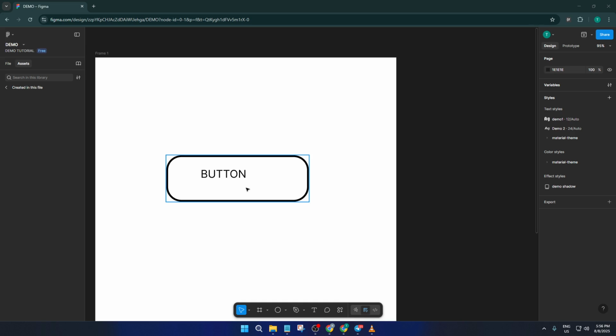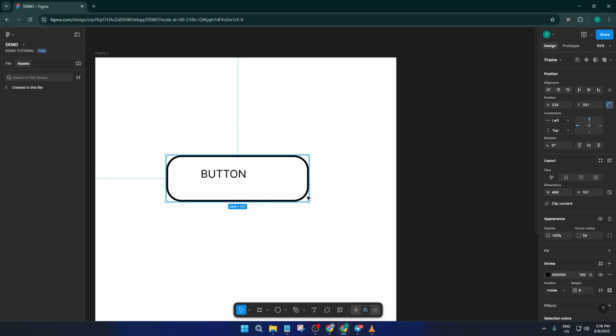To get started, select your button frame in Figma's canvas. This might be a rectangle with some text. It's always a good idea to group these elements together first. Once you have your button selected, look over to the right-hand sidebar in the new UI3 interface. Under the Design tab, you'll see an Auto Layout option. It might look a little different this year, but don't worry. The basic idea is the same. Go ahead and click Auto Layout.